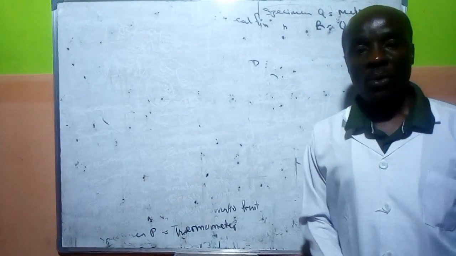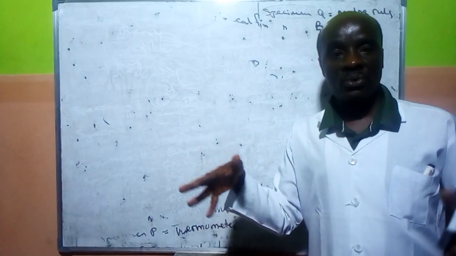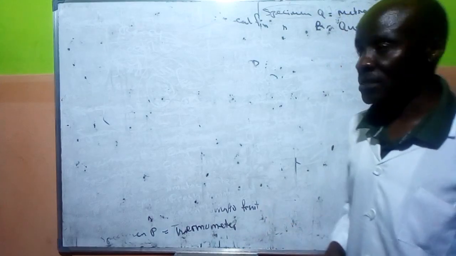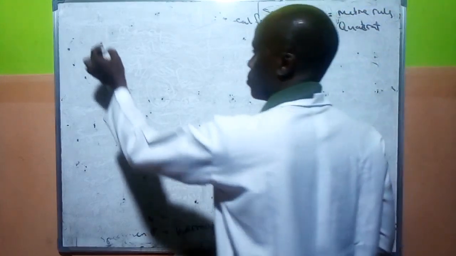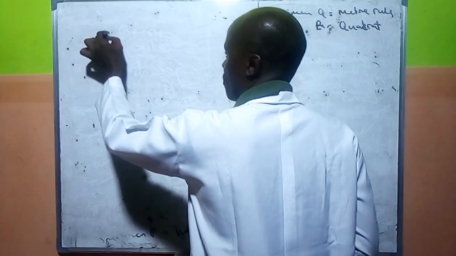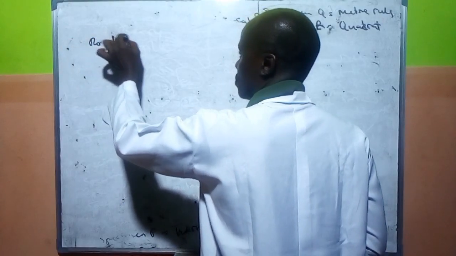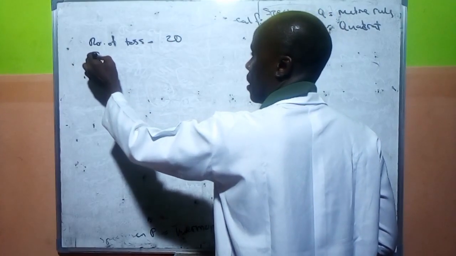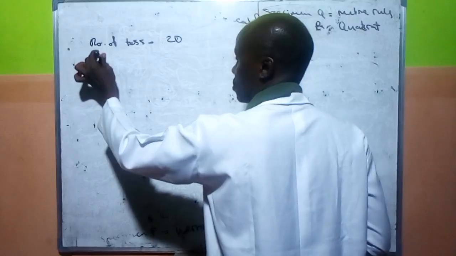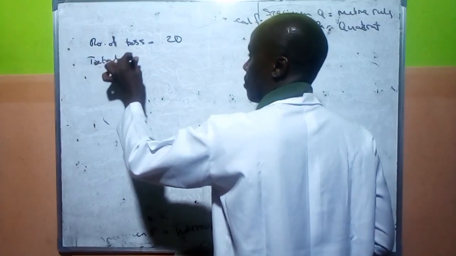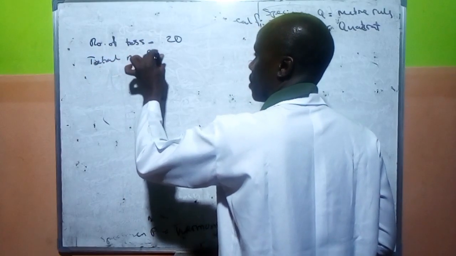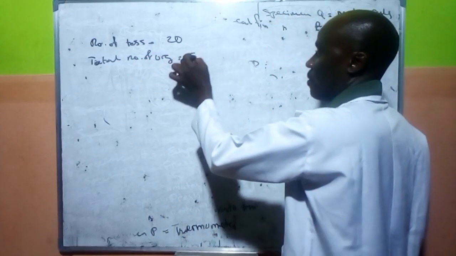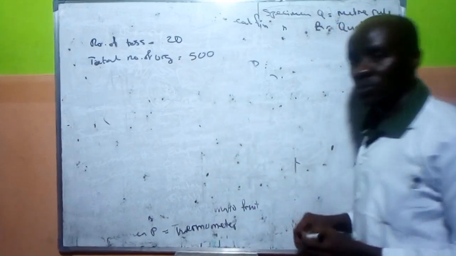we toss the quadrats, and at each place we toss, we count the number of organisms that we are able to see, mainly plants. So for example, after the tossing, we had about 20 tosses. Number of tosses is equal to 20. Then the total number of organisms in these tosses, let's say we have a total of maybe 500. That is what we have.